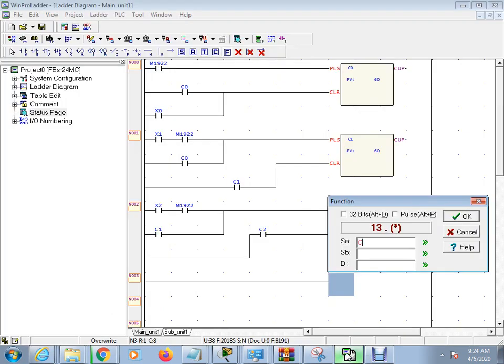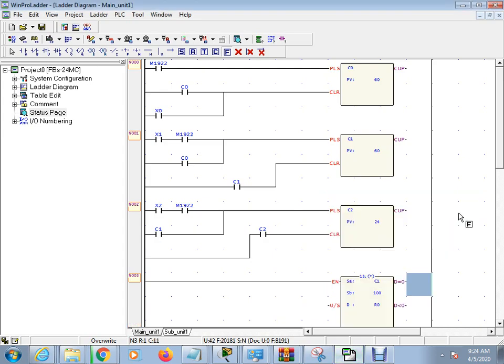Counter C1 and the SB value is 100, and the result is stored in the D register, which is R0. Destination register is R0.